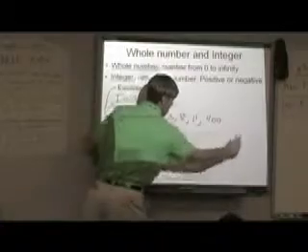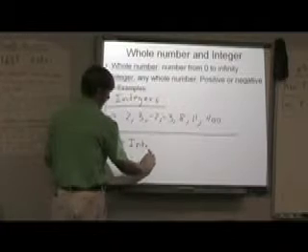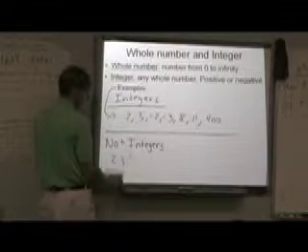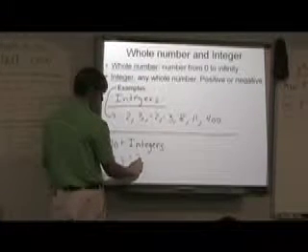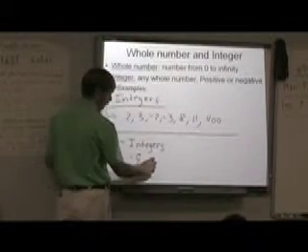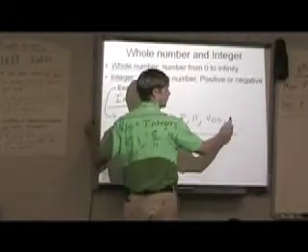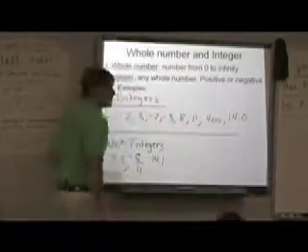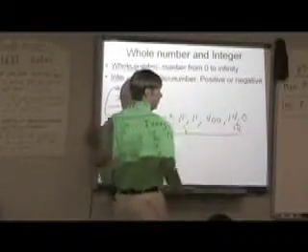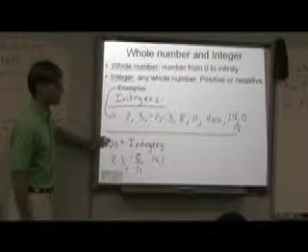Okay? Now I'm going to give you some examples of not integers. 2.3. 6 over 11. 14.1. Oh, you want to see an example of an integer that they're going to get you in the book? 14.0, that's an integer. Why? Because 14.0 is the same thing as just 14, isn't it? Yeah. Okay, so it is an integer. So there's some examples of integers, not integers.